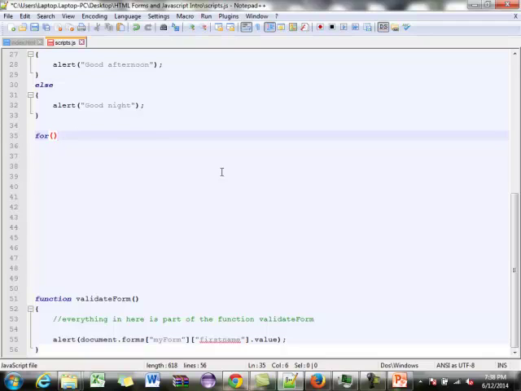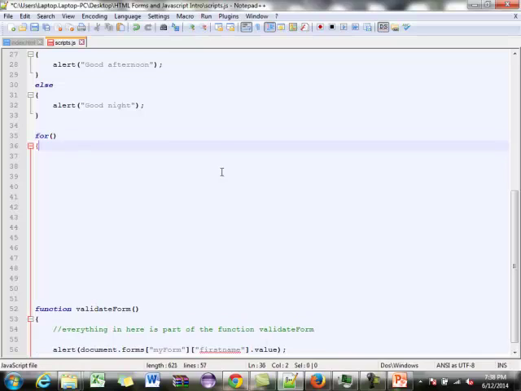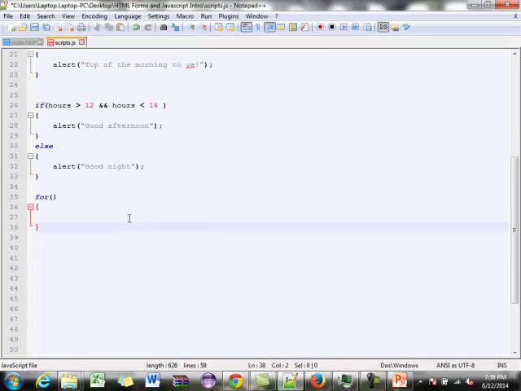So we create our rounded brackets, and then we create our curly braces. And just like our if statement, anything in the curly braces is part of the loop's iteration. So every time the loop iterates, it'll run whatever code is in here.